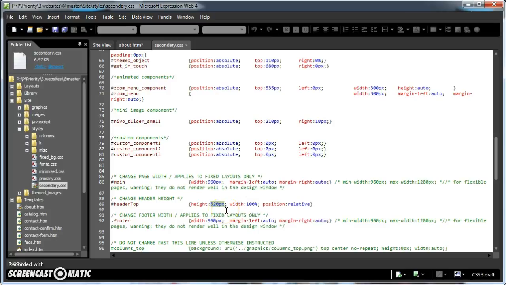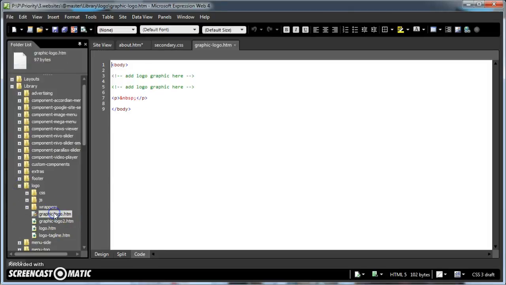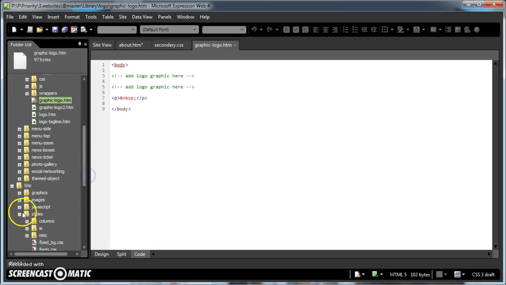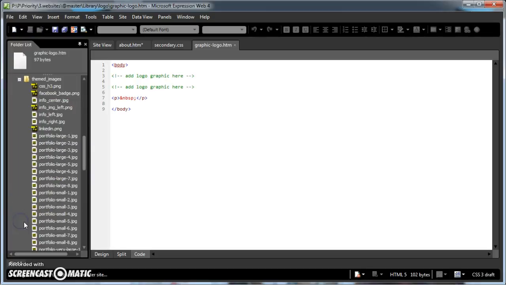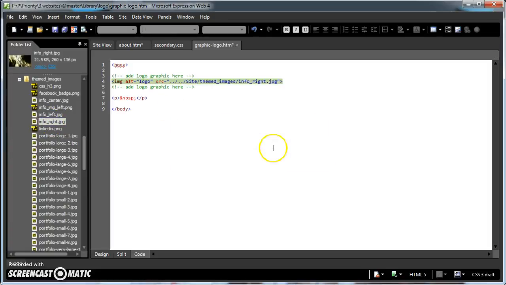Now, for the responsive question, yes, it's going to be responsive as long as you do the following. When you put your graphics in a page, right? I'm going to put a logo in here, or just an image, I should say. I'm just going to drag an image into the page here, logo. There it is right there. You see how I dragged it in and there's no height or width applied? Make sure that's the case.